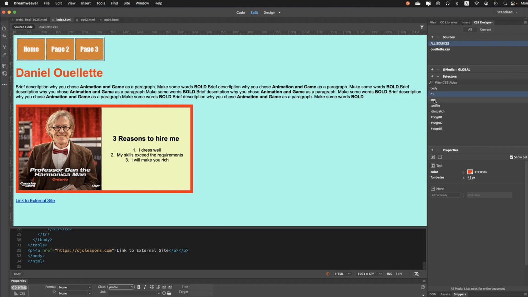This third one here is called image. Now, it's for the image, but it's kind of a custom thing, and it's a subtle thing. But you're going to notice when you put this image inside of a table, because this is a table with 1 row and 2 columns, if you just put an image in a table, and particularly if you see a border around it, there's going to be a gap along the bottom. Long story short, images are regarded just as like another character in a line of text. And they're inline elements. So that means that there's this thing called a baseline, and there is a default in the browser engines that leaves a little space at the bottom for the baseline.